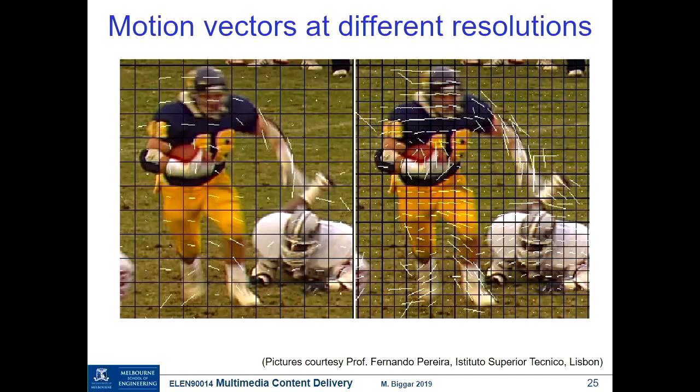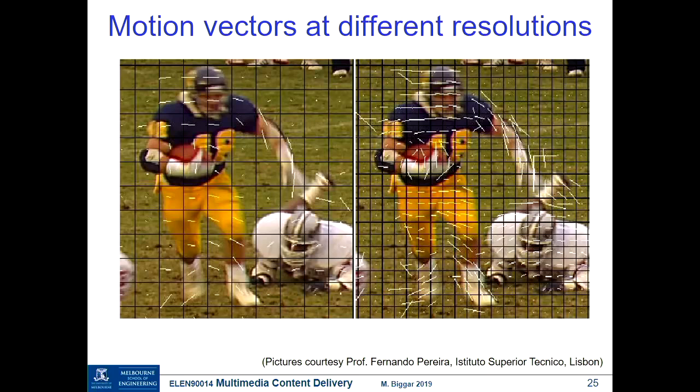So a design decision in our encoder might be how big the blocks should be when we are doing this motion estimation. What do you think the trade-off might be between using large blocks and small blocks? So these are not DCT blocks, these are motion estimation blocks, motion compensation blocks. What would be good about large blocks or good about small blocks? Maybe with large blocks we need to send less data, more compressed. Yep. If we have large blocks, then we have fewer motion vectors. We have to have a motion vector for every block, so we're saving some bits. What about the small blocks?